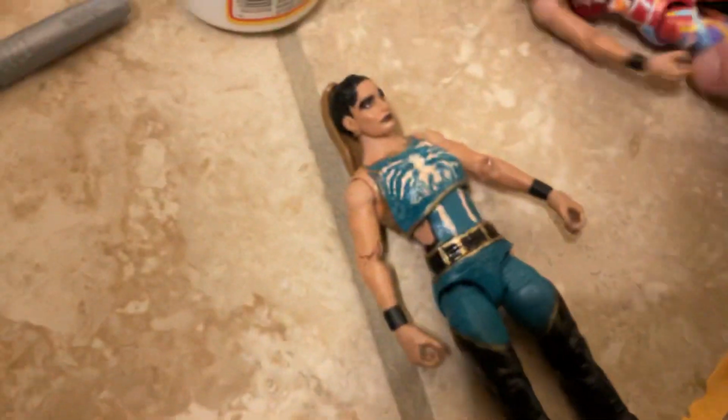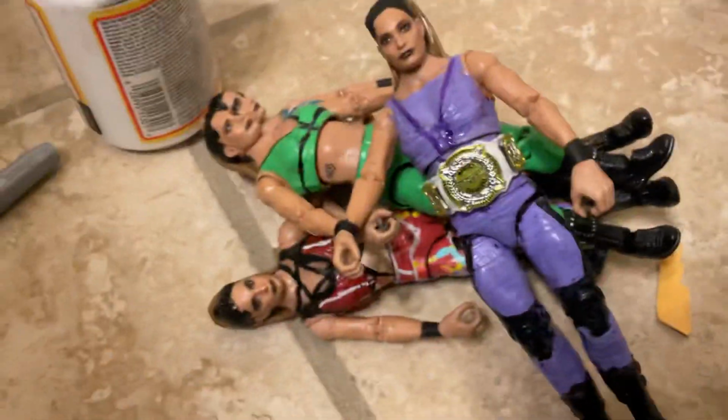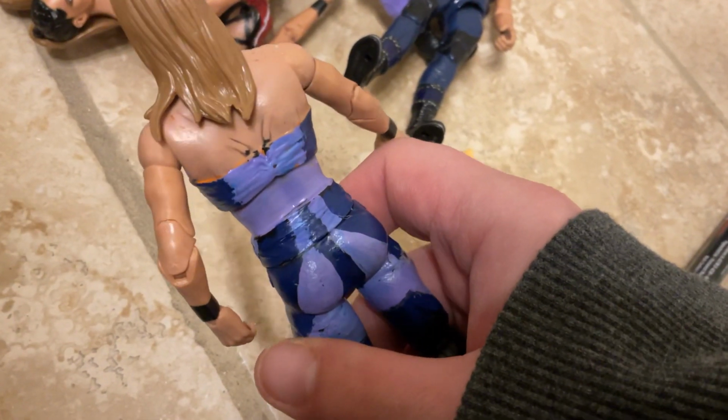So this is what other Raquals I have made. I made this one. So pretty cool. All the Raquals I have so far. So I had a skin. Like on the back, I didn't do very good.